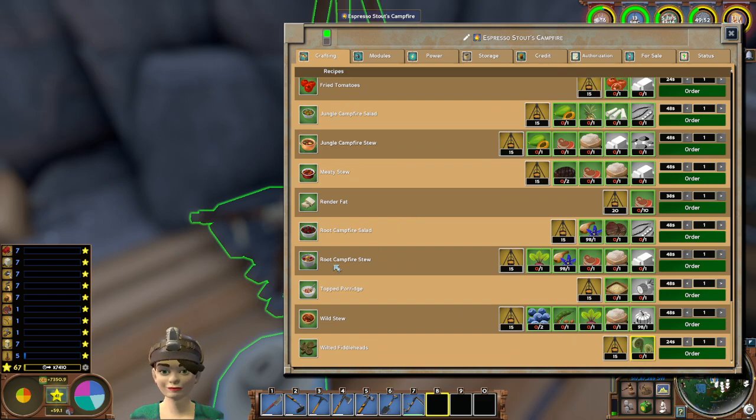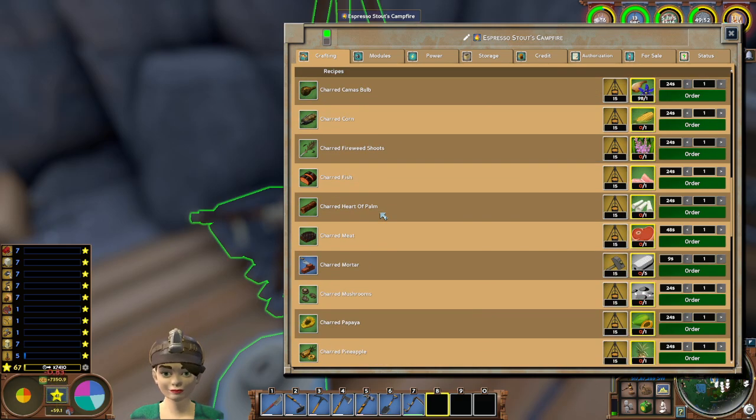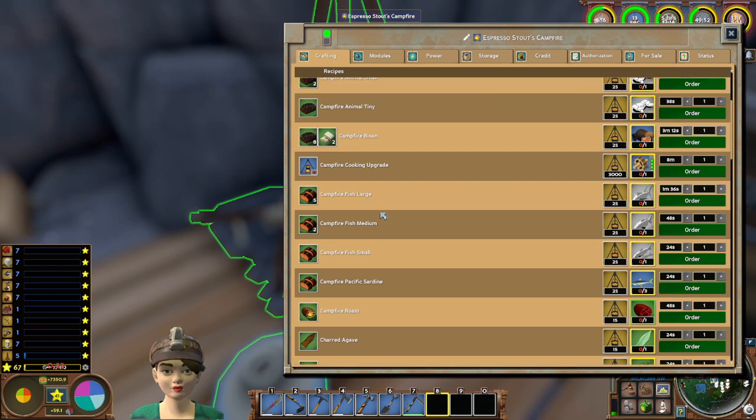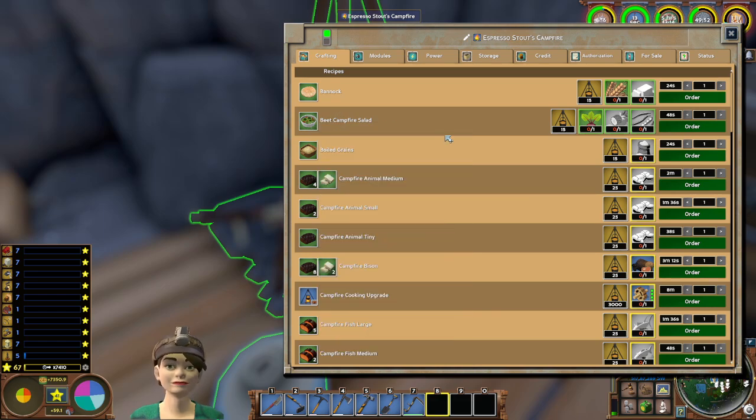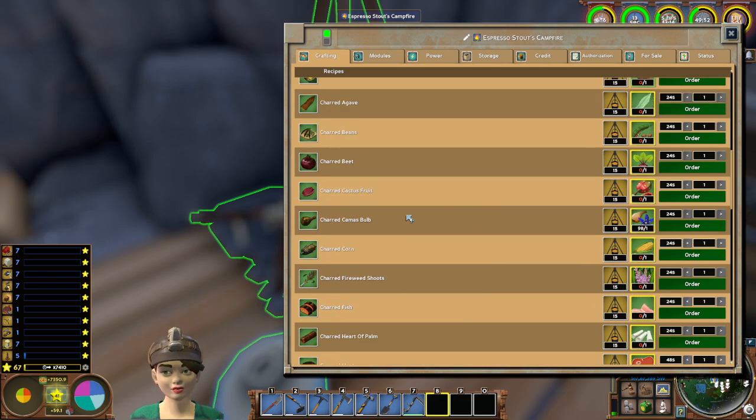Then you're also probably going to be making beet salad. Where's the beet? We have beet stew, I think. No, beet salad as well, which is great. So beet salad, campfire. So these are your two things.